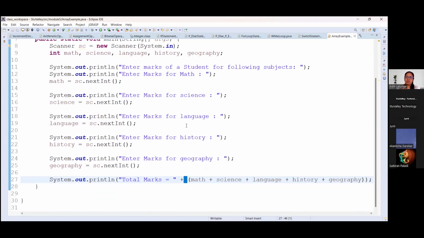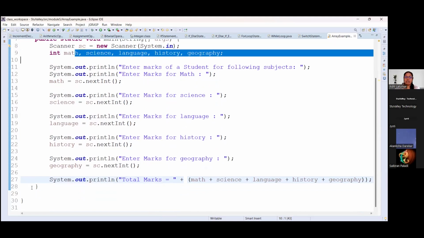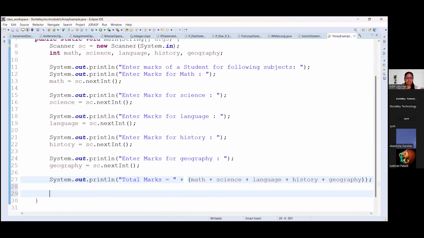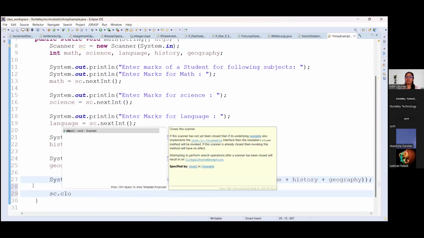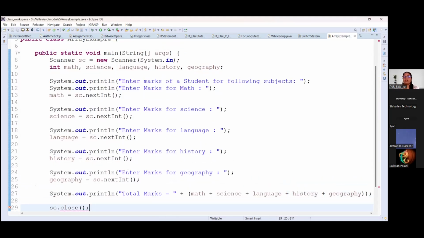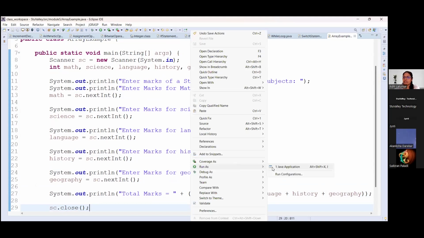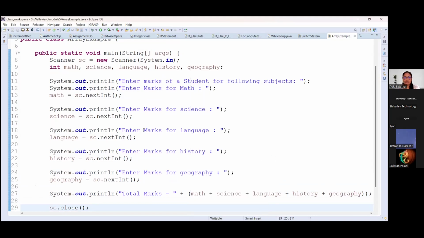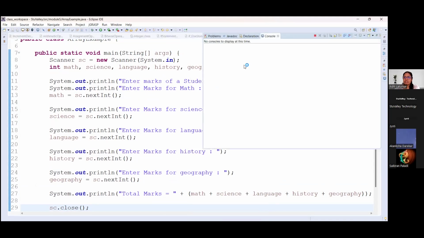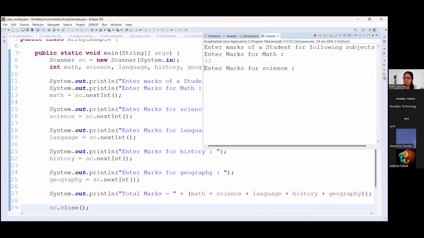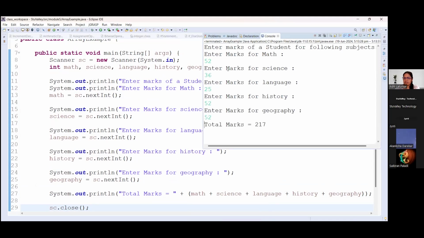So normally we do the program like this because we want to calculate a particular student's total for the 5 different subject marks. If I told you in simple words that you have to write this program, then you would do it this way, right? We will create 5 different variables of integer type and use them to store the data. So I will execute this. We are entering some marks, and whatever the total is, it gets calculated.